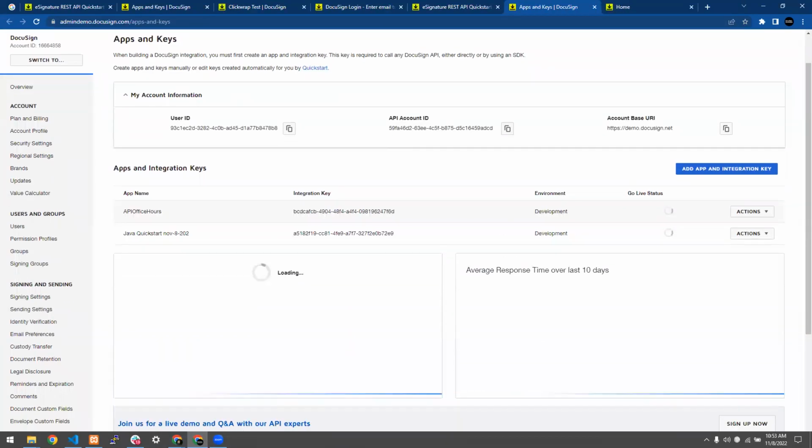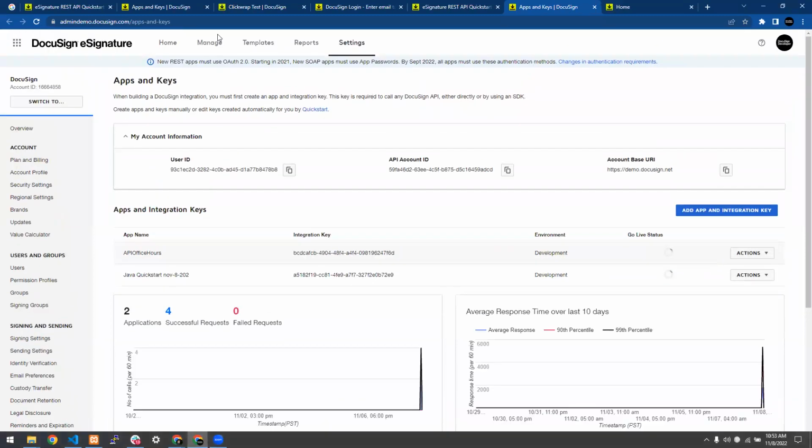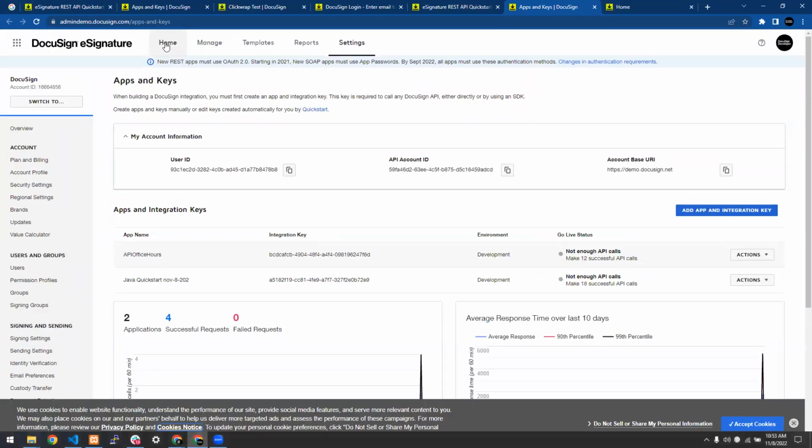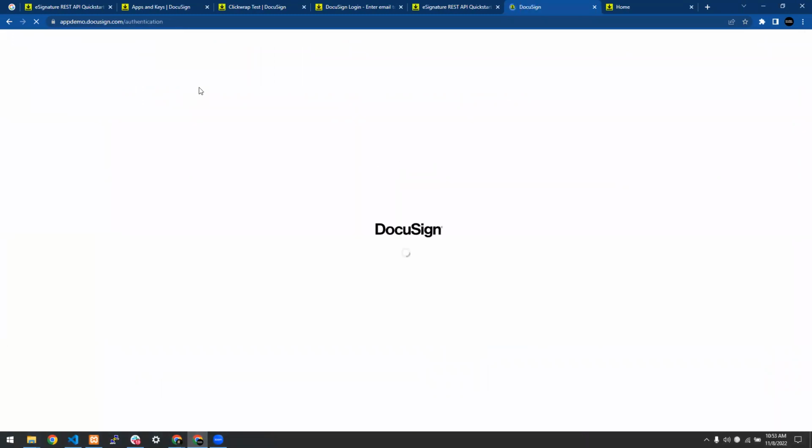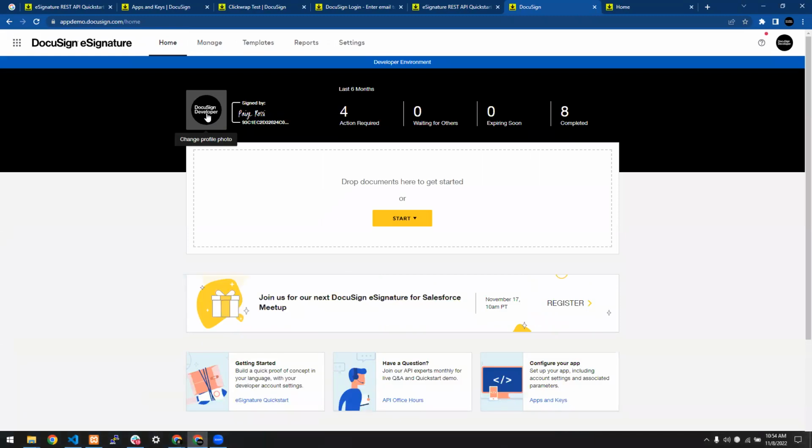Just to add a little bit to that, sorry to interrupt you. What you can do is use DocuSign Connect to subscribe to status events so that you can get a webhook when the status of the envelope is set to complete, and then you can use that to also retrieve the document within that mechanism.